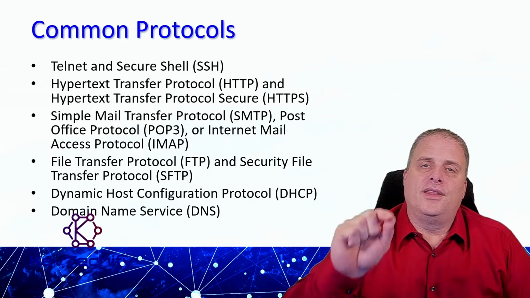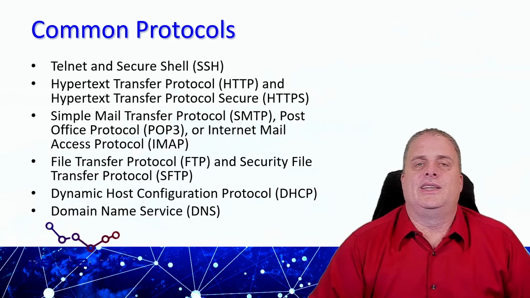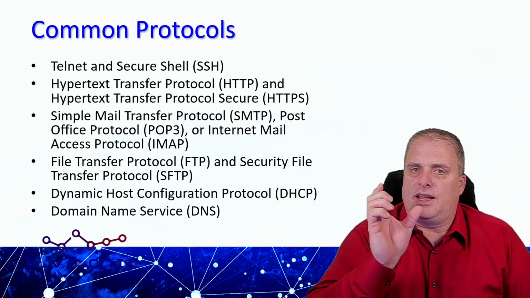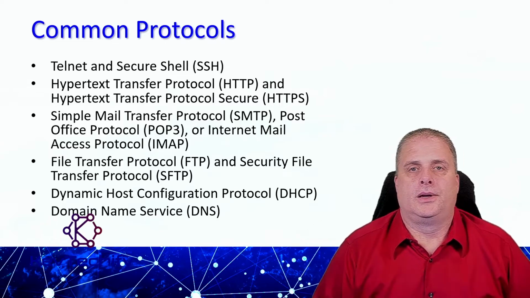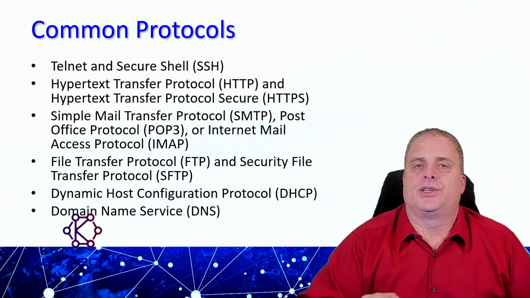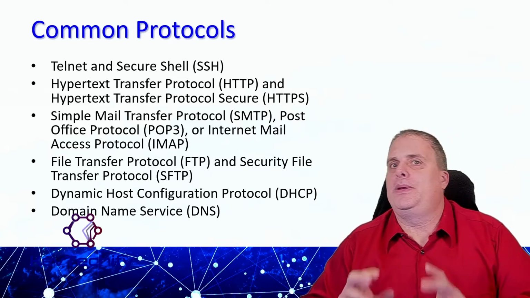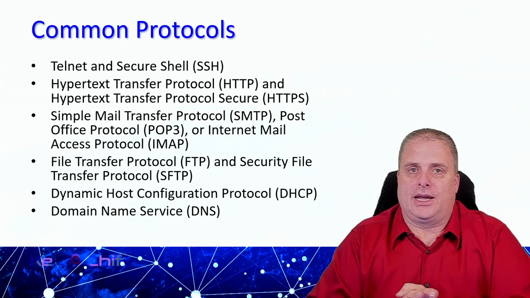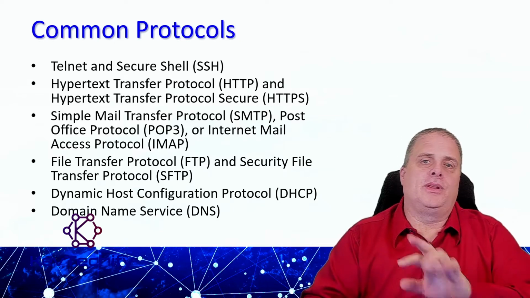And finally, one of the last protocols we use here is DNS. That takes a domain name and changes it into the IP address. When people use the network, they don't type in IP addresses. They typically type in domain names, like Cisco.com. They don't type in the IP address for Cisco.com. Most people don't know that off the top of their head, but they type in the domain name.